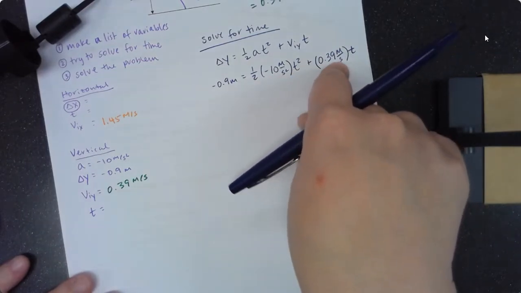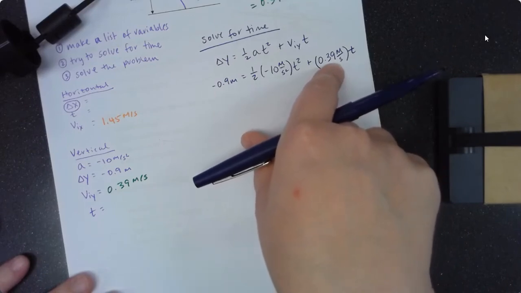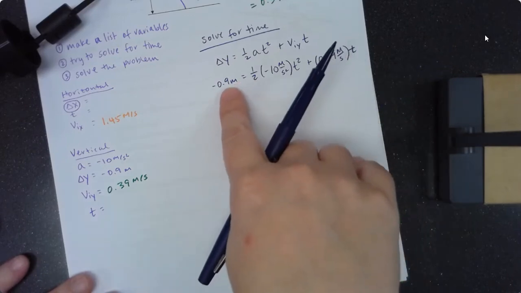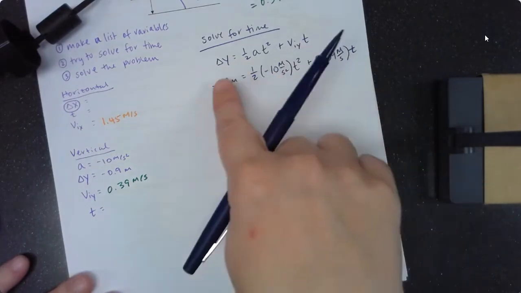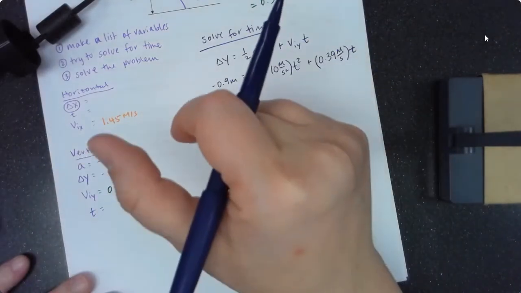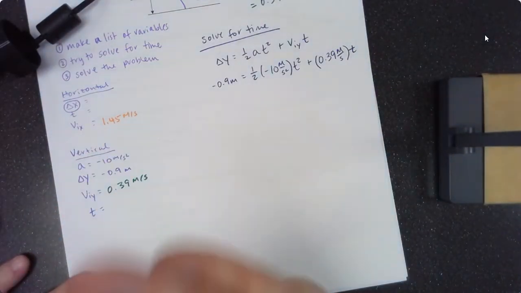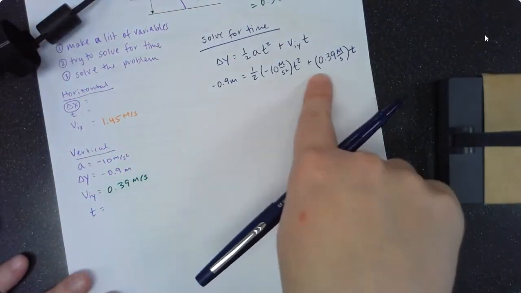If you guys are planning on doing engineering courses in college or STEM courses and that sort of thing, I'd encourage you to keep up the practice of keeping your units in the equations, because that can sometimes let you know that you may have done your math incorrectly. You may look at it and be like, that doesn't solve that way, I think I made a mistake somewhere. So just be aware of that.